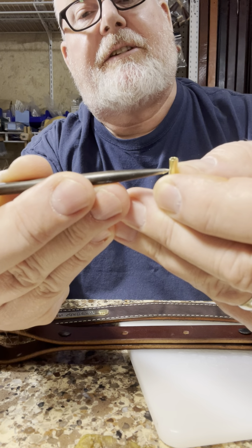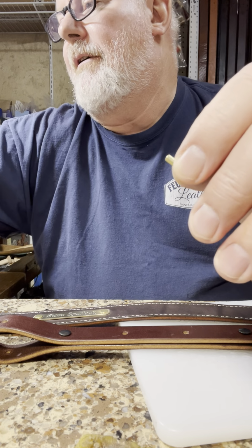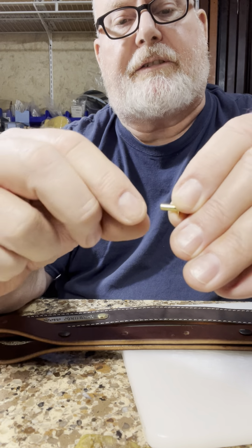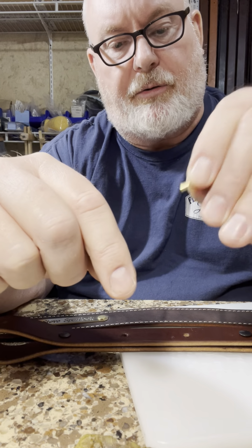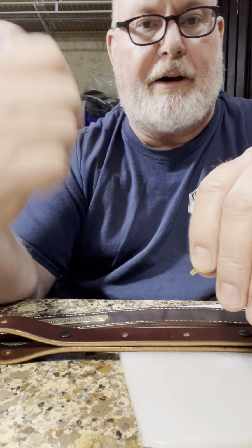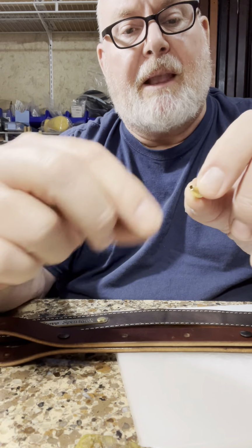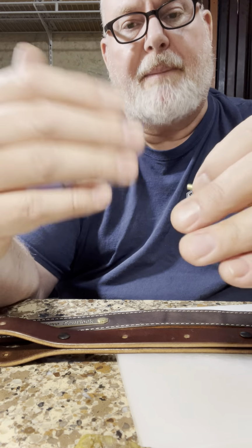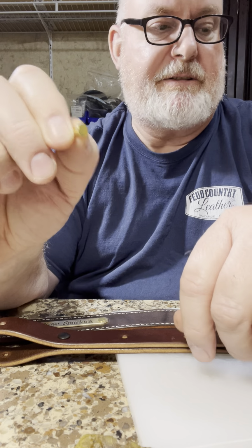And what happens is that with the setter, similar to what I was using a minute ago on these other things, it's got a star anvil, and that hole goes down over that star, and as you apply pressure to it, whether with the mallet or with the setter, I've got a hand setter out in the garage, that will spread out like a star shape, and it'll open up and grab the back side of the leather, and then you've got this nice pretty rivet on the front side that everybody sees.